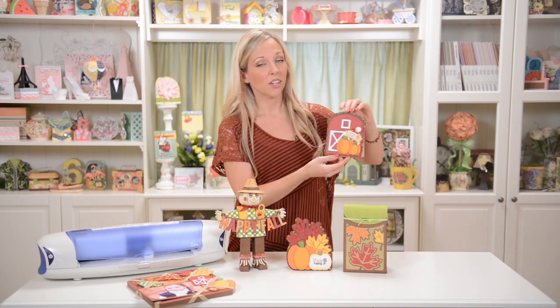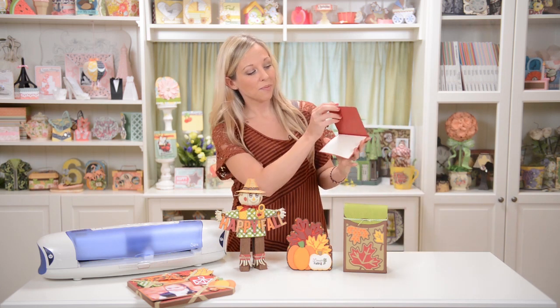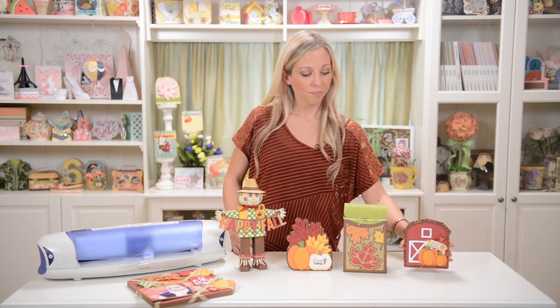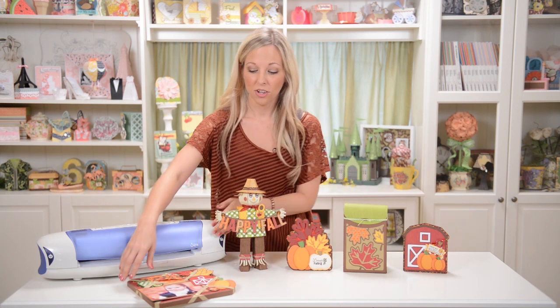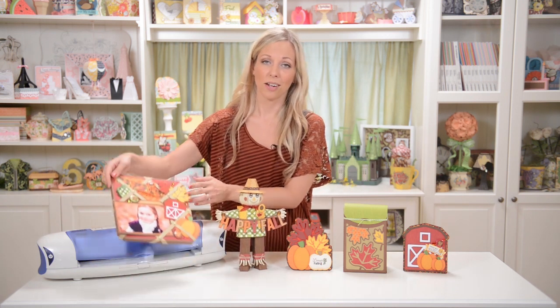So we also have another cute little card that's just shaped like a barn. And again, depending on what kind of stamp you use up there, you can make it for a different occasion, like a thank you card or whatever. So one more thing that's cool is that you can totally mix and match all these different elements to make whatever kind of project you want.